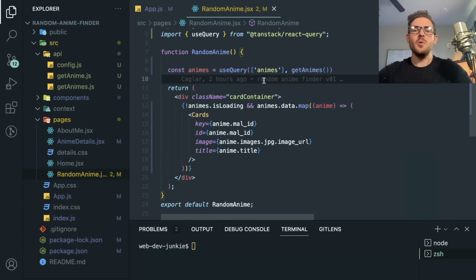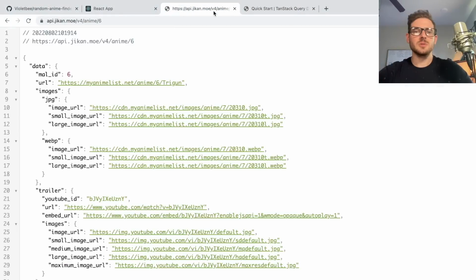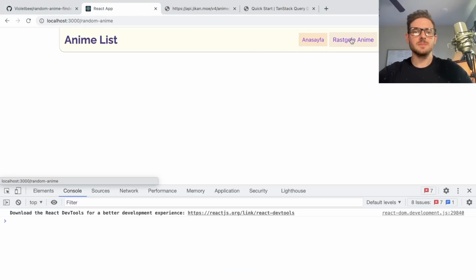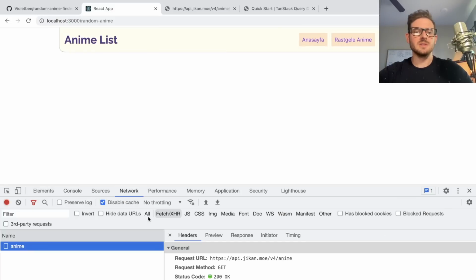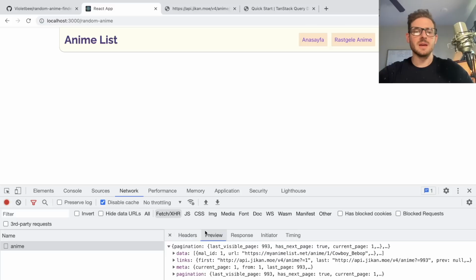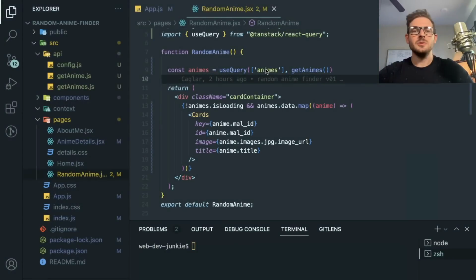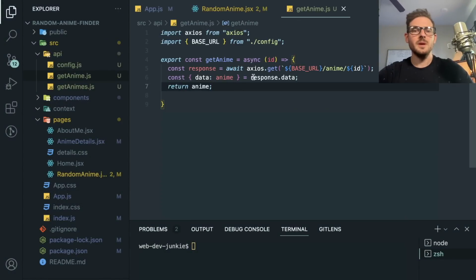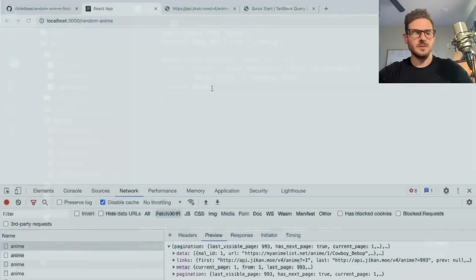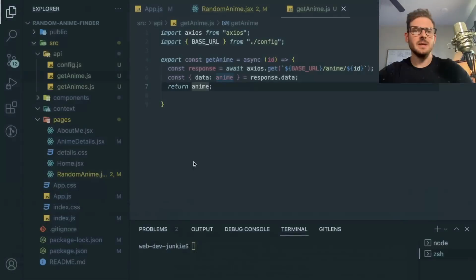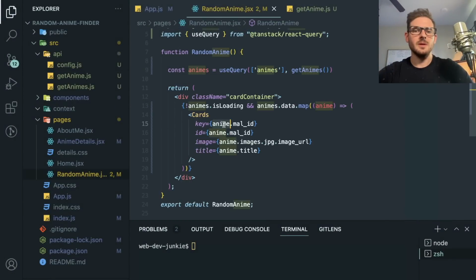So hopefully this works. Let's go back to the main app and refresh the page. And click on refresh, and notice that nothing prints out. So we kind of need to figure out what's going on here. It is making a request to anime, and we are getting back some animes. But I think what happened before is that we need to actually get data. So if I go here, we get back the anime, and then are we using anything with the pagination meta or links? Let me go back to this random anime thing. Anime's data.